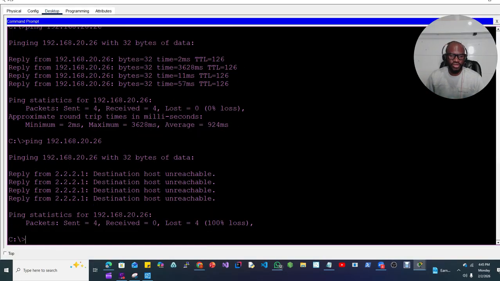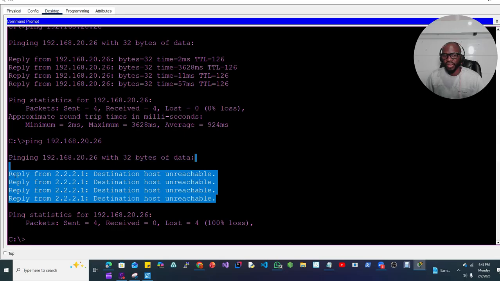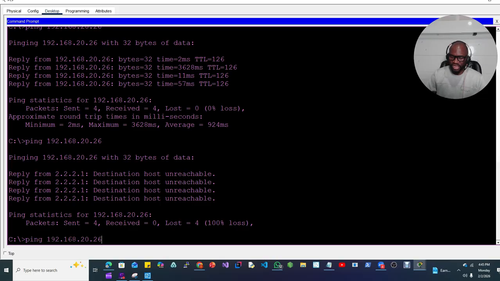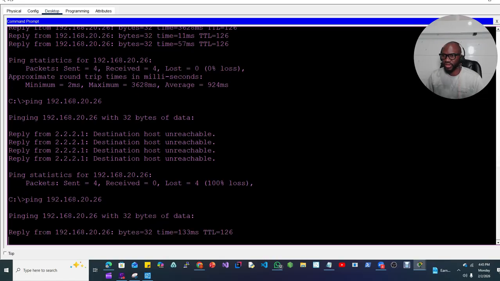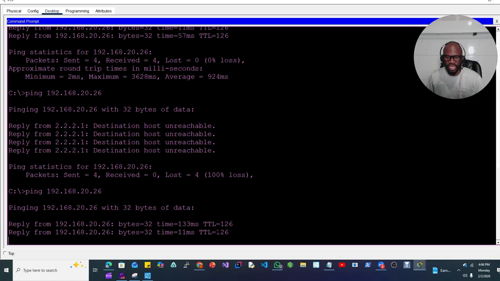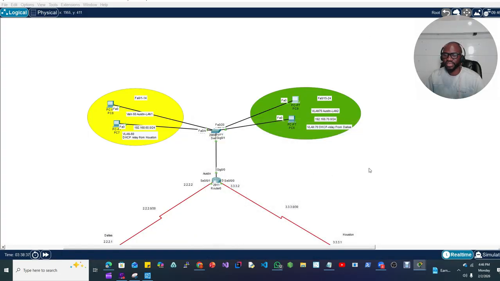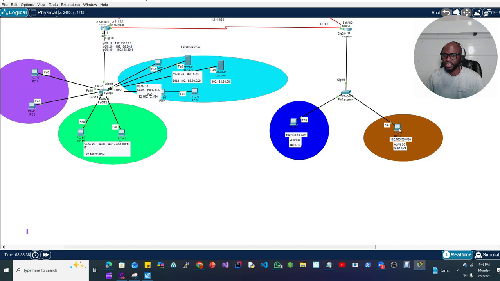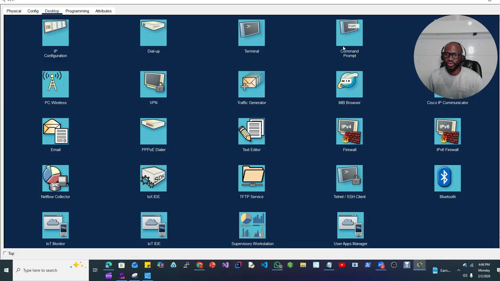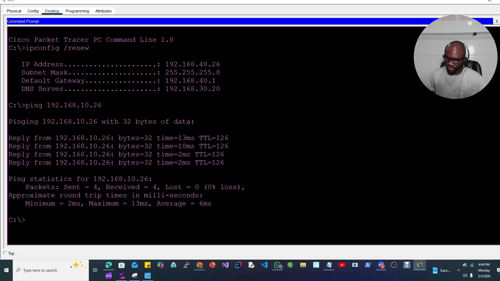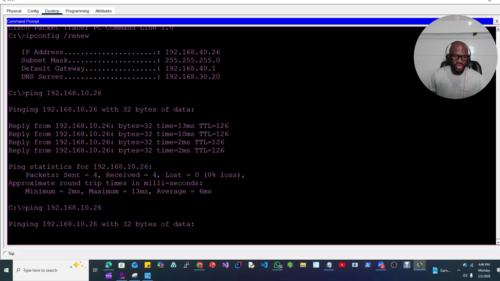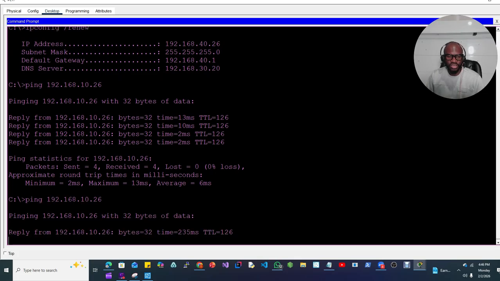Now, as you guys can notice, it was showing destination host unreachable. Now we just added it to the rule, right? So if we ping again, we should be successfully able to connect, as you guys can see now. But VLAN 40 and 50 in Houston, we did not whitelist those networks. So as a result, if we try to ping again, we get destination host unreachable.